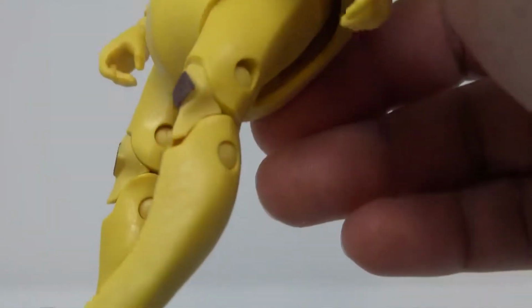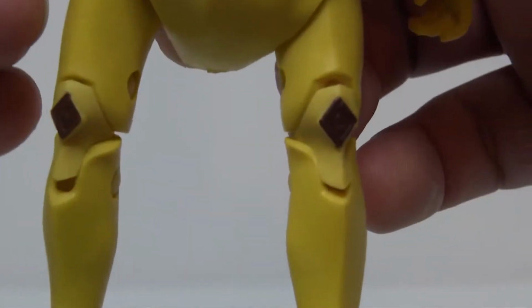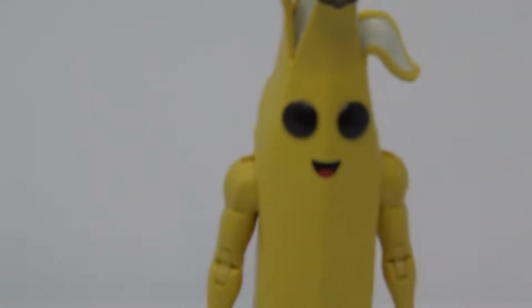I don't know. A little more brown on the legs and a little more brown on the boots, which, like I said, is this a man? Is it a man in a banana costume? Is it a banana-human hybrid or something? I don't know.